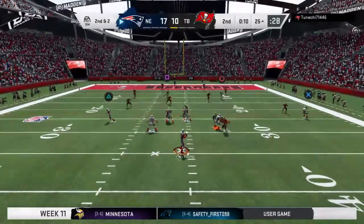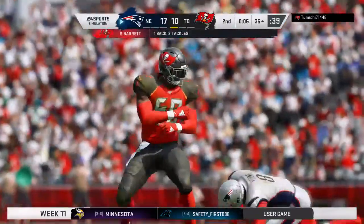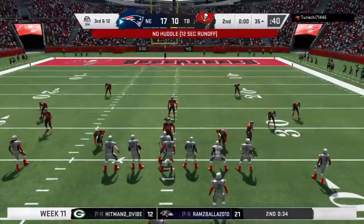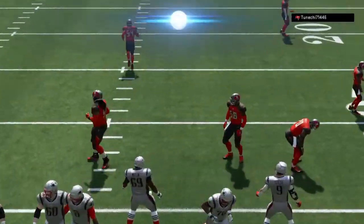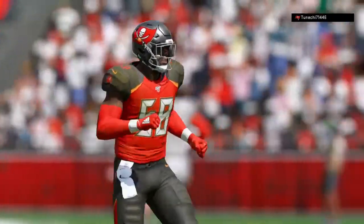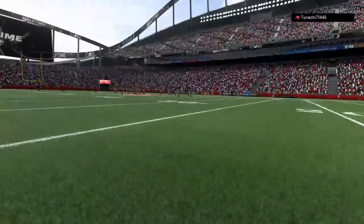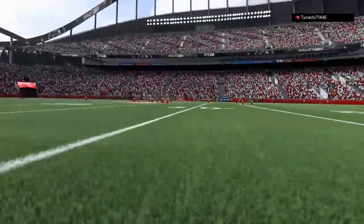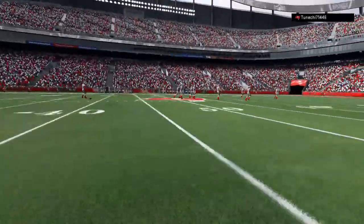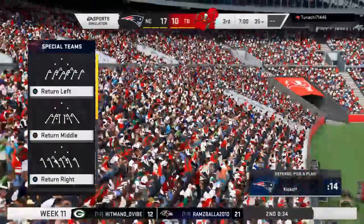Now Young. And down he goes. A Buccaneer sack. So we have reached halftime with a touchdown. That's the difference on the scoreboard. As we toss it an hour or so east of here to Orlando, it's Jonathan Coachman with our EA Sports Halftime Report. Okay, Coach, appreciate it. A one-touchdown game here as we get set to resume play in the second half.